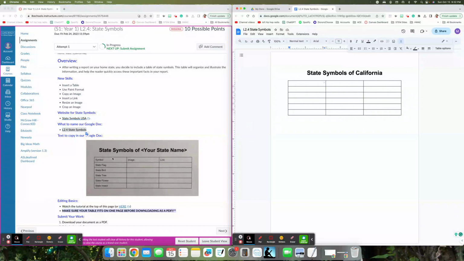Okay, I'm going to type in the information that is on the assignment page exactly how I see it. To move between cells, so these little blocks are called cells, I'm going to hit the tab button just like this. Okay, so I'm going to type that information. You do the same. It's on the assignment page.